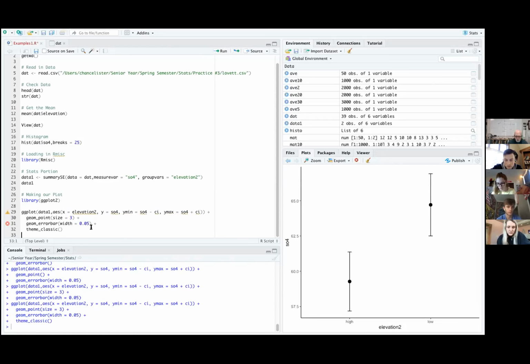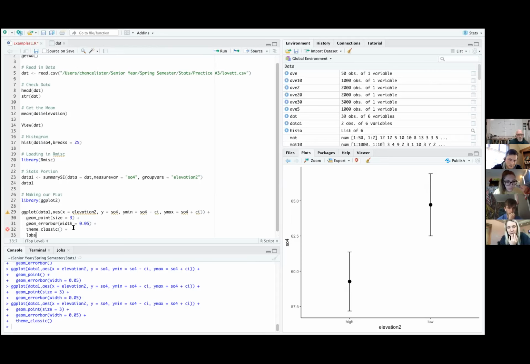Yeah, now it's done some things. Your X label and Y label are elevation 2 and SO4. One of the things we might want to do is change how we're labeling things. So how do we change the X label? Axis dot text dot. Nope, that would be for the axis labels.